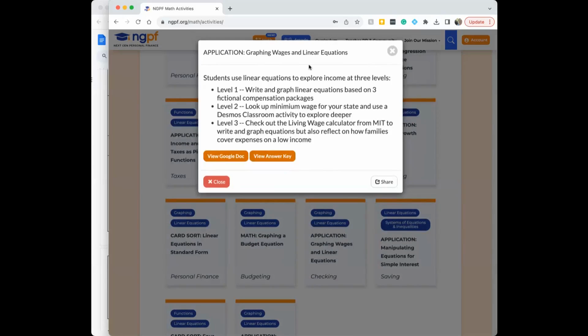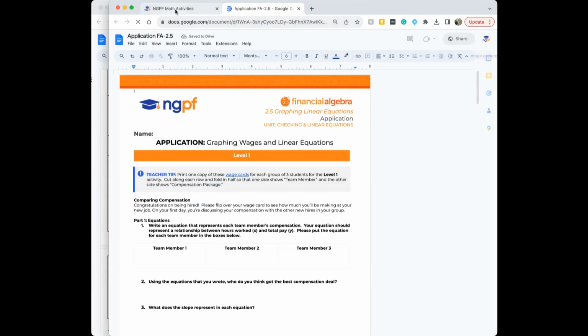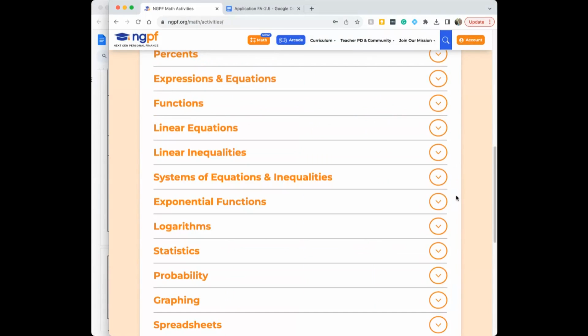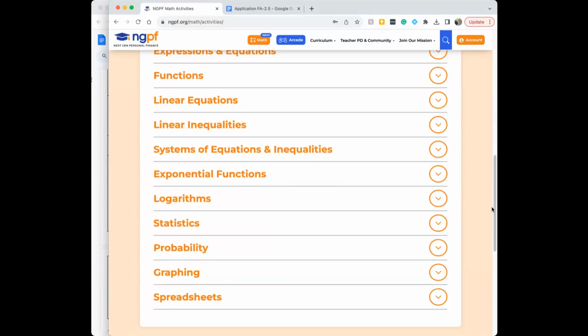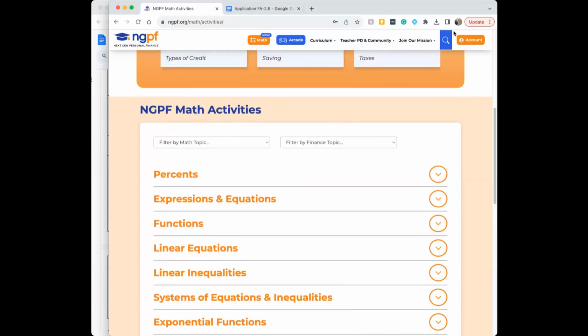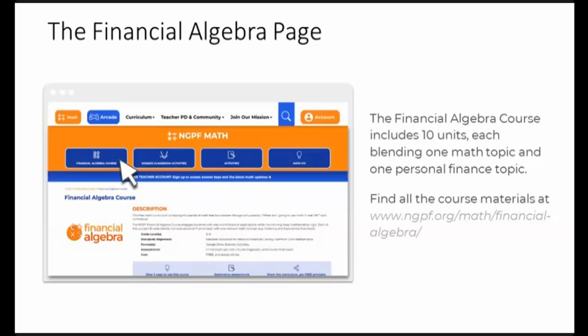And so you could click on that and see what it's about, open up that Google Doc, and it's all right there. So there's a lot of different activities you can pull from depending on what you're teaching in your classroom. So we know math teachers do things differently. You might have a curriculum you already know and love, and you're just looking to plug in one thing. This would be the way to go about that, and it will also lend itself pretty well to integrating technology into that.